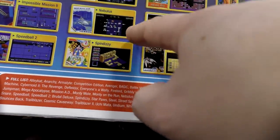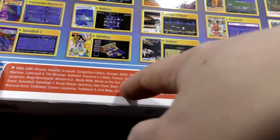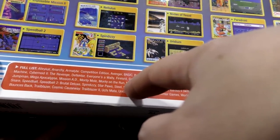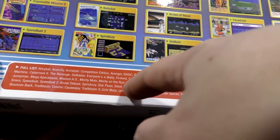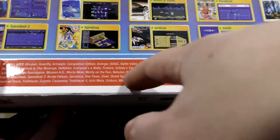Nebulous. Yeah, we mentioned that earlier. It's got a really pretty tower spinning mechanic, but I never liked it. Never liked it. Or in fact, to be honest, I kind of hated it. It's just so boring and empty. It's like the game is almost non-existent. I had it on the Atari ST and it just never did anything for me.